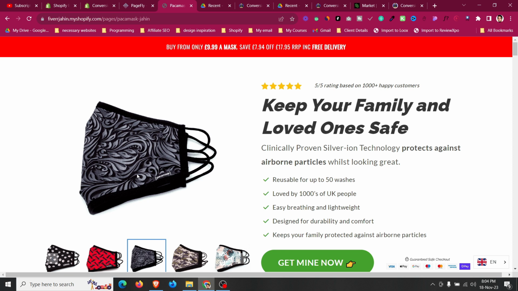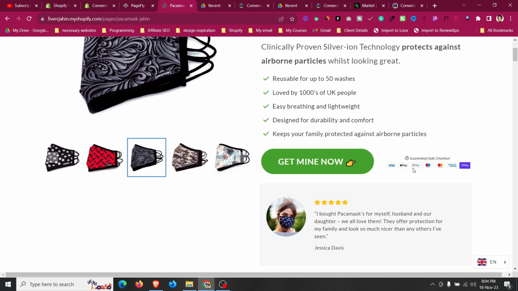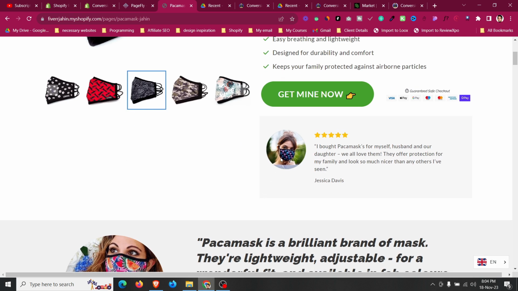Don't throw a random product name in the first section, this actually does not work. Then show some more related paragraph, then some bullet points, what the benefits are, then the call to action button with a guaranteed safe checkout. The people have the trust and credibility that this checkout is guaranteed, and then some customer reviews with an actual customer wearing that face mask.